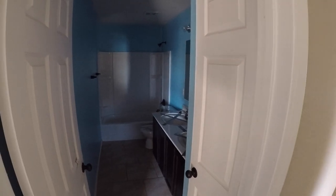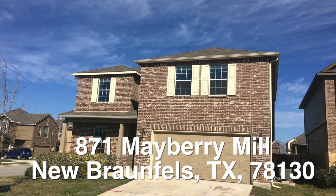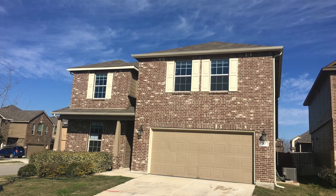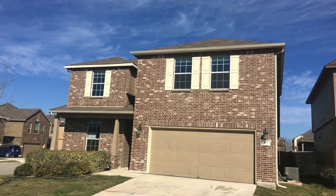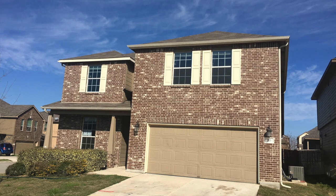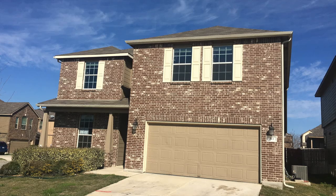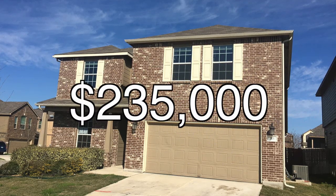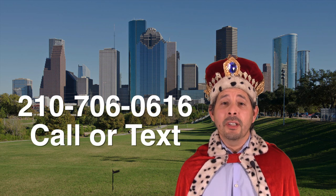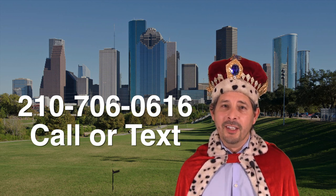Fantastic home — let me give you a summary. 871 Mayberry Mill: a beautiful big five-bedroom, three-bath home in New Braunfels. HUD is offering a $100 down payment option on this home. It's in really good condition, just needs a little flooring, some trim work, and maybe a fresh coat of paint in some bedrooms, and you're ready to move in. Listed right now for only $235,000 — about $10,000 underneath the county appraisal. If you're interested and don't have a realtor, I'd love to earn your business. You can reach me at 210-706-0616. My name is Jonathan — I am the HUD King and I want to help you find your castle.